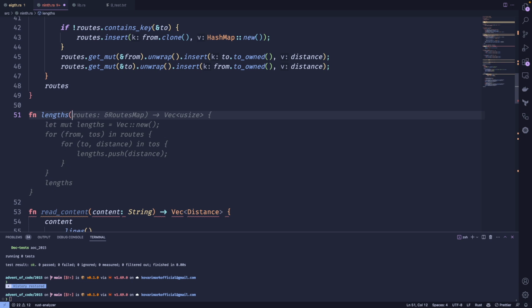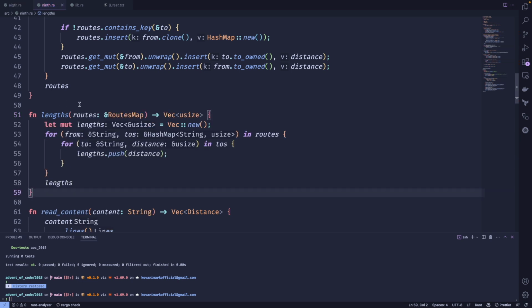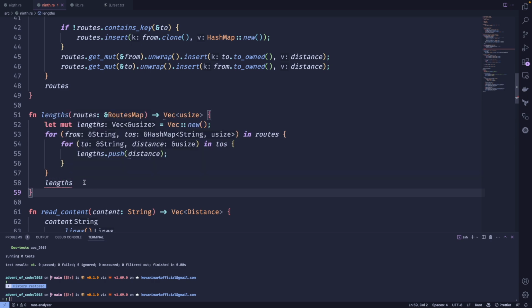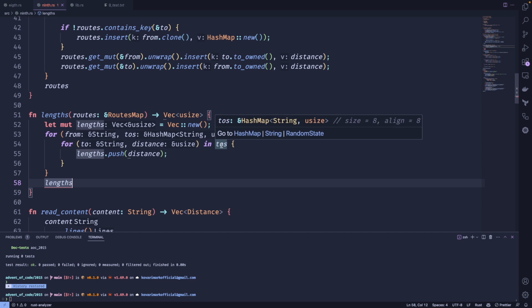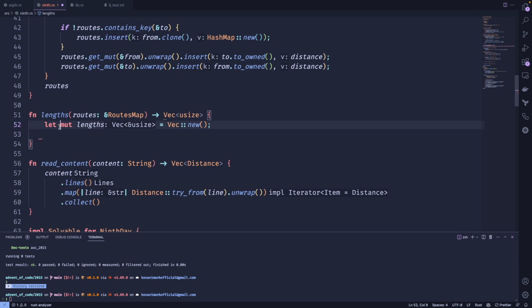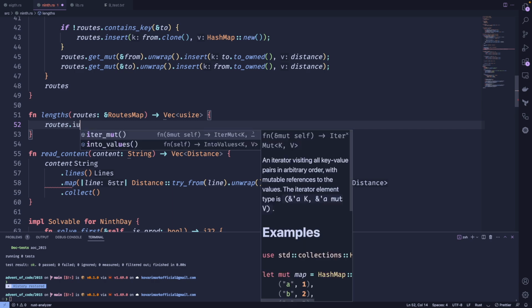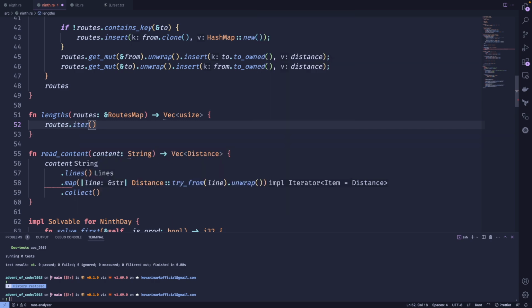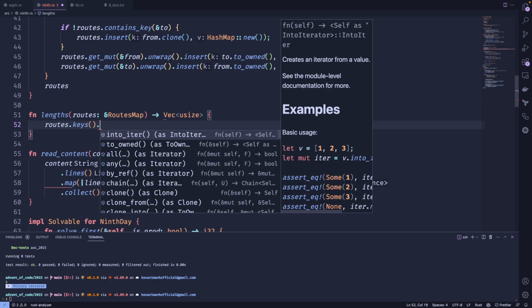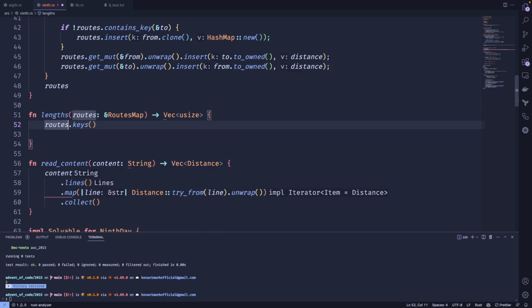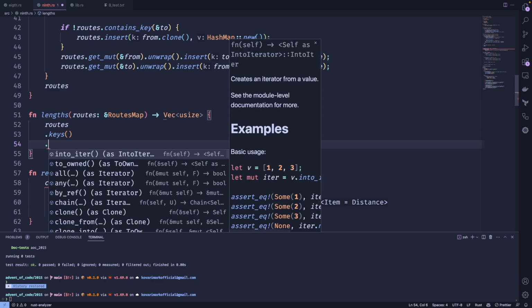So we should get routes lengths. We should go through the routes, and we should iterate over those, right? Or we need the starting locations, and we should say something like that.